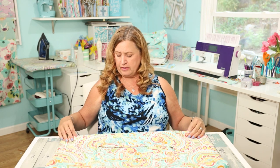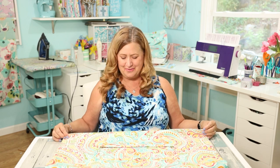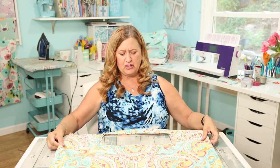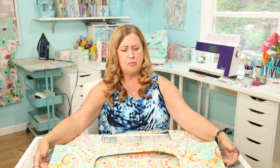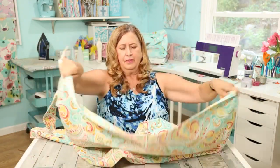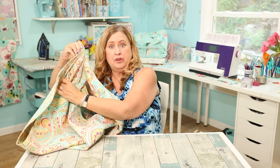So I'm going to go to Joann's this afternoon, and I'm going to buy some more fabric. I'm going to make another one. You know, I need a spare. What if something happens to this, and it gets dirty? It is the same on both sides, so it's reversible. So that's that. It could get dirty and it wouldn't matter.